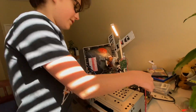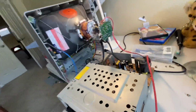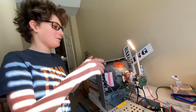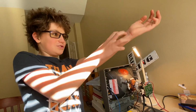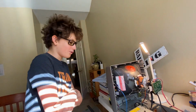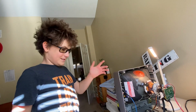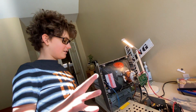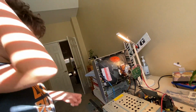As you see, it's very dusty over here. My dad got shocked yesterday, really bad, like 200 volts. I got shocked 120 one time. I was plugging in my charger, and my finger was in contact with the metal, and it just sent a shock throughout my arm. It hurt the most on the elbow. I was putting ice on it, and it still doesn't help. My arms are still shaking. It felt a little ticklish, though mostly pain. Feels like somebody's scratching you on the arm.